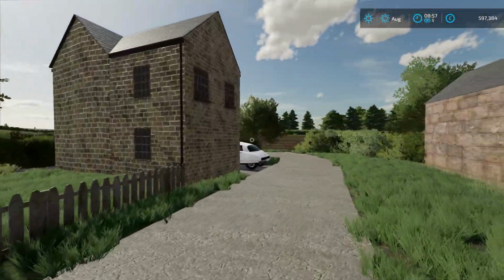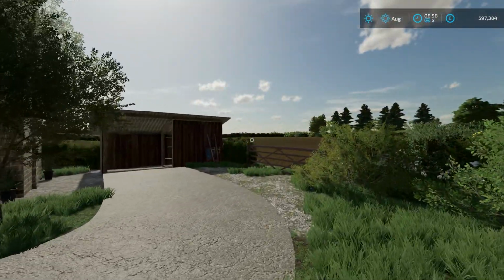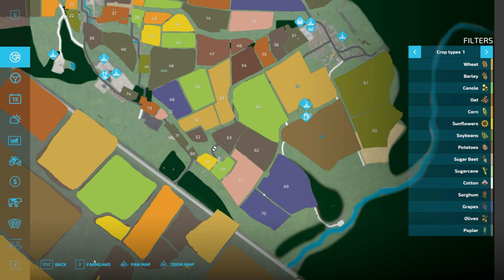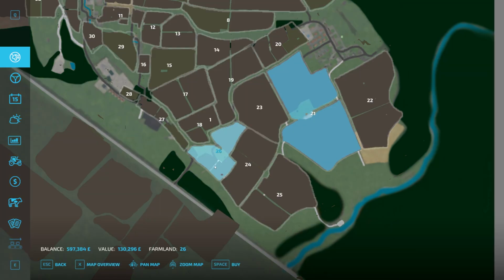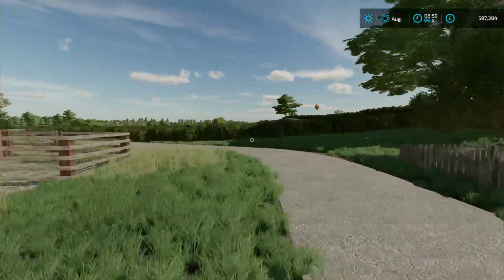Farmhouse around the corner here. A few more smaller fields on this side. This yard's perfect if you just want smaller equipment to start with. And because of the situation and the fields around it, we are down here. Very cheap starting price, really. You're only looking at 130 grand for this, with a few small fields here.